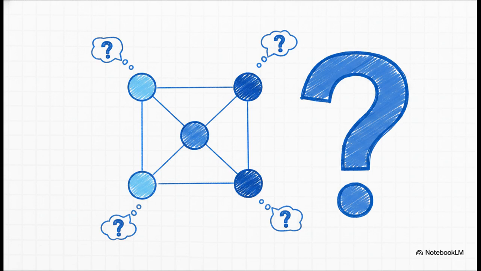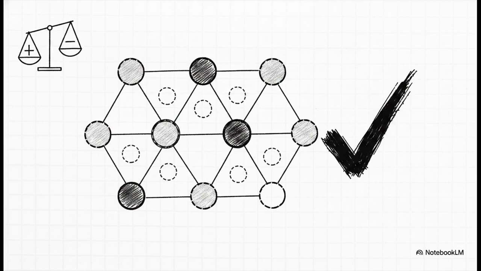Let's read line by line for question number 19. Schottky defect in a crystal is observed when? Is it A, unequal number of anions and cations are missing? B, equal number of cations and anions are missing from the lattice? C, an ion leaves its normal site and occupies an interstitial site? Or D, no ion is missing from its lattice? Take a second and lock it in. And the correct answer is B. Equal number of cations and anions are missing from the lattice. If you remembered our comparison table, you absolutely nailed it. That's exactly what keeps the electrical neutrality balanced.